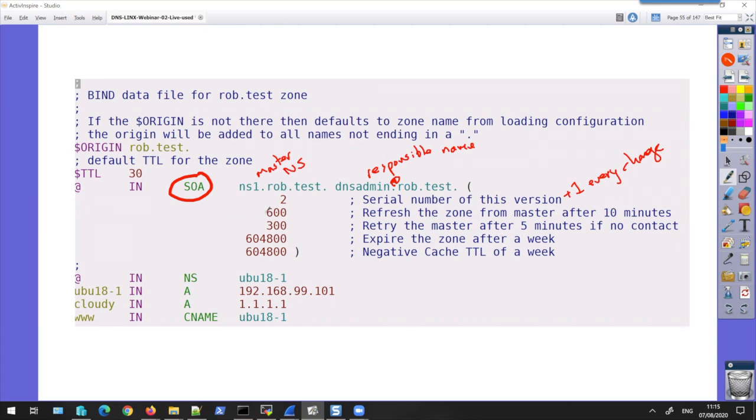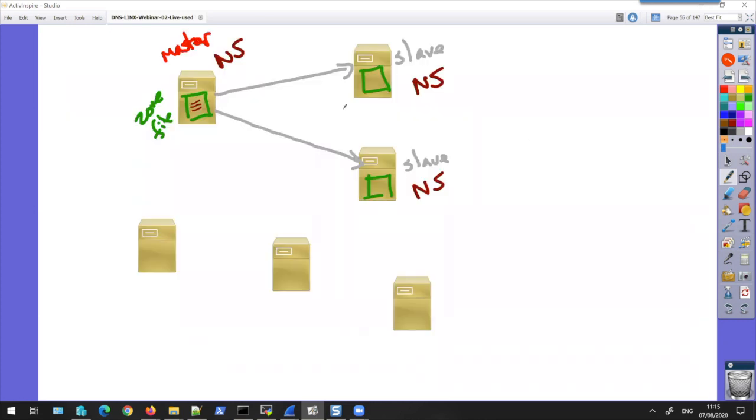If it tries to do an update with the master, but the master is uncontactable, it will retry after 5 minutes. If it still gets no reply, that zone will expire after a week. So after 1 week of no contact between the slave and the master, the slave will then declare the zone dead and stop answering queries for that particular domain.